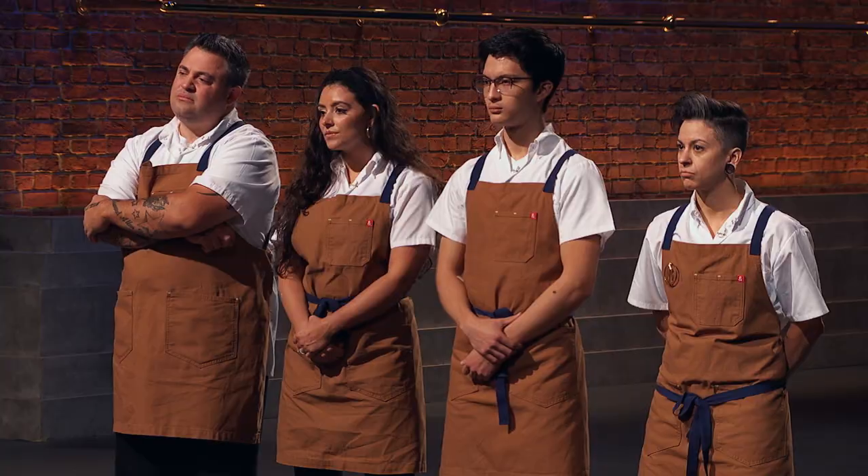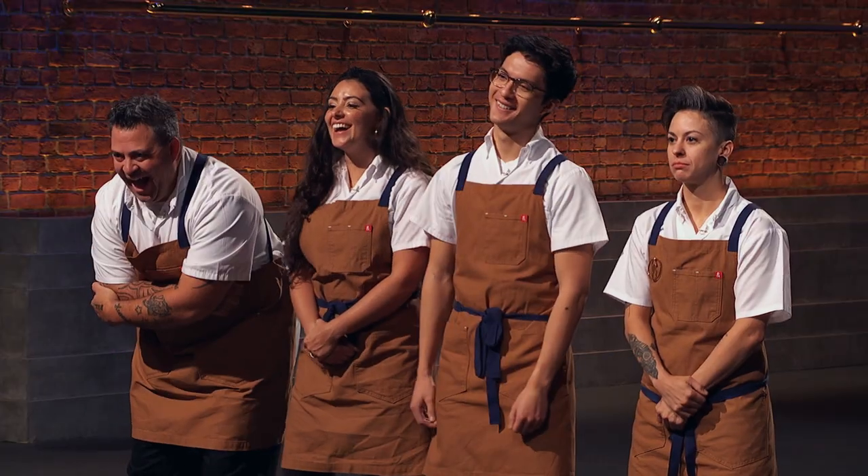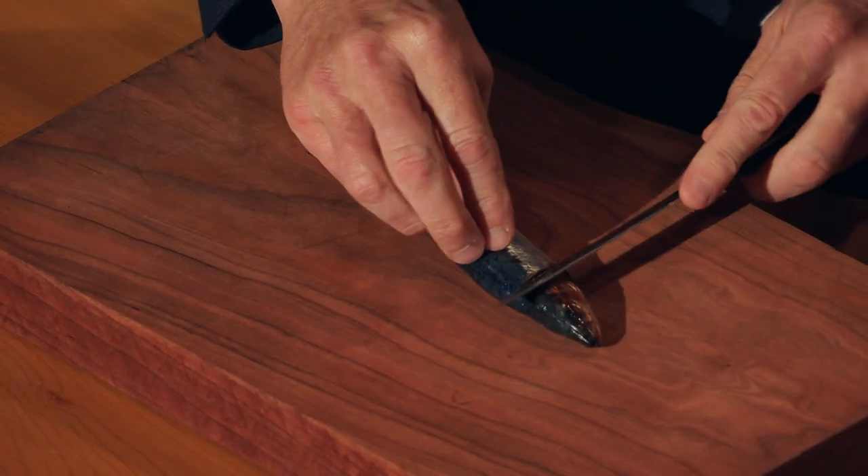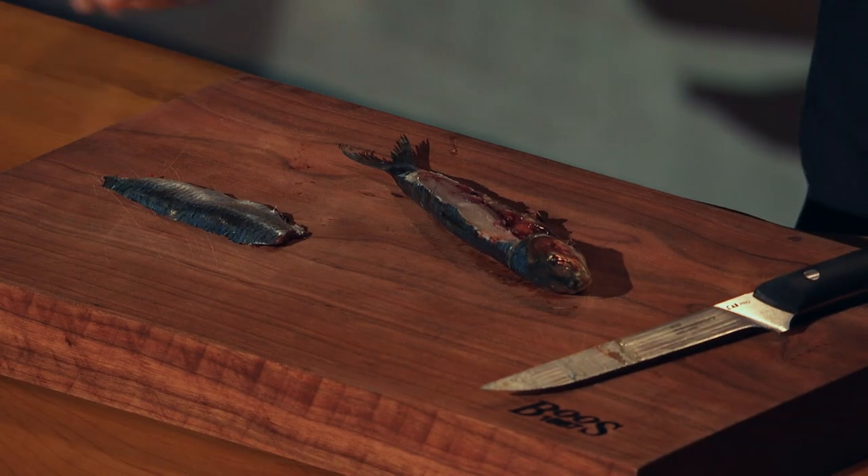These things come in all different sizes. Richard, I may need a hand. Ready? I have an amazing sardine. Now, that goes down through there. Bend the knife. Let the knife do the work. And off. And that's how you fillet a sardine. Nice job, Chef. A great chef can fillet a fish of any size. Understood? Yes, Chef.